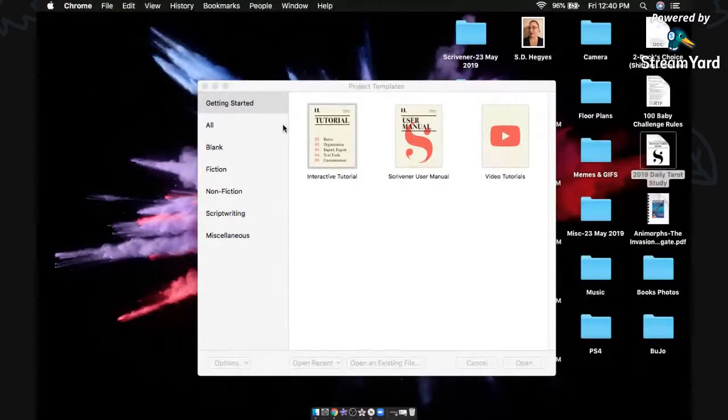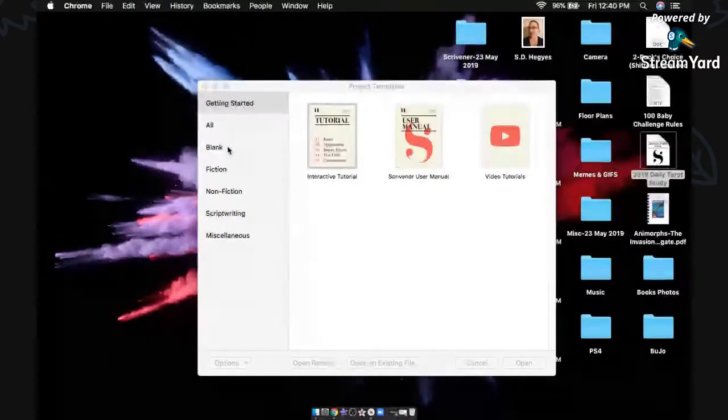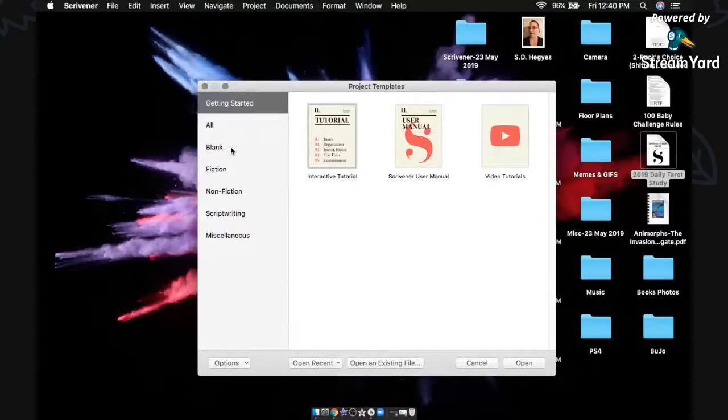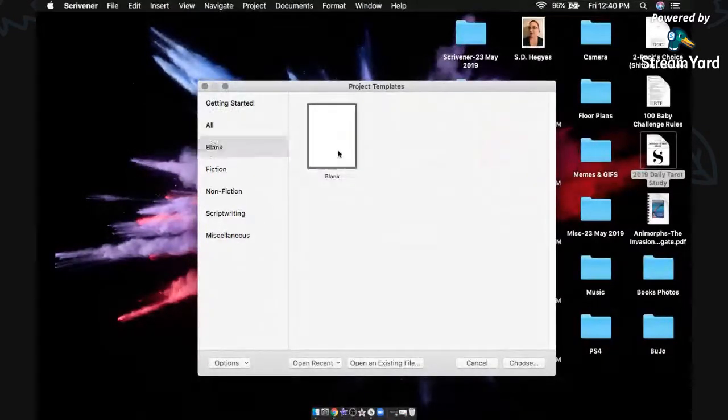But what I do, this works out for every single project I create. If I don't have a name for that project, I will just call it project. But I keep my documents very simple. I choose the blank template.